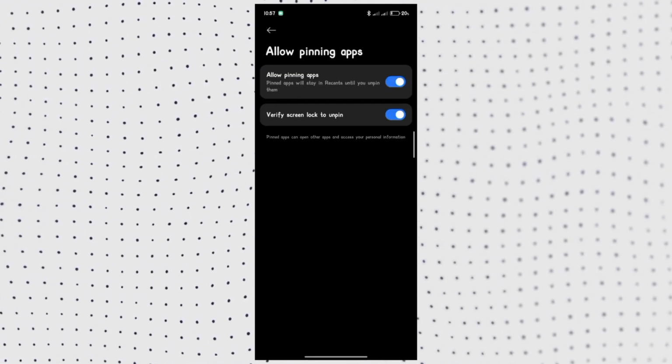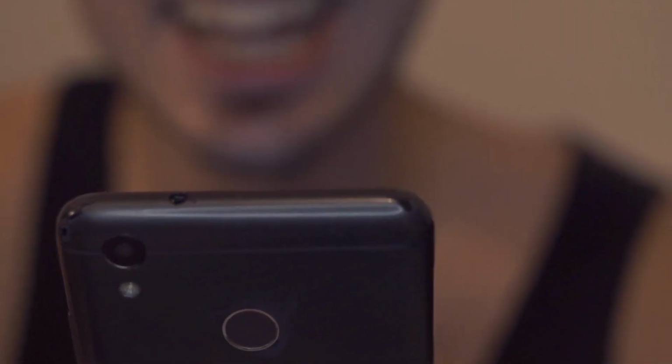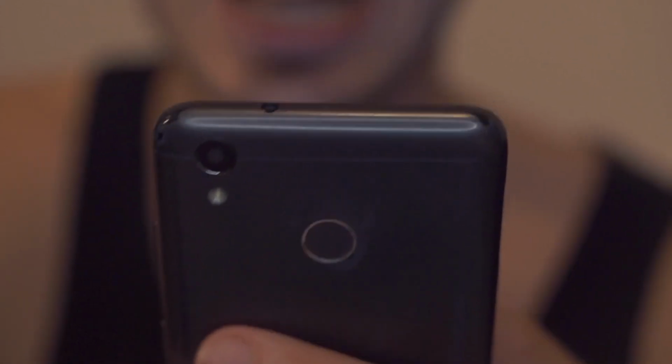Easy peasy, right? Now the second most essential setting I'll ask you to turn on your Android device is called screen time. What it does is manage and control how much time you spend on your device or on a certain app. Let's say for example you're on TikTok and you don't want to stay on TikTok for 2 hours or 1 hour. With screen time, you'll be able to know how much time you spent on this certain app, just in case you have something else you want to do after that. I don't know if this makes sense, but it's very important. It has also boosted my productivity in creating my content and other stuff like that. So let me show you how to turn it on.